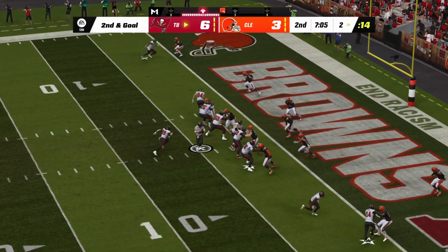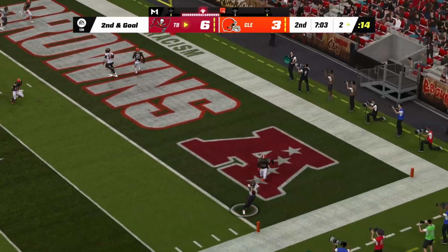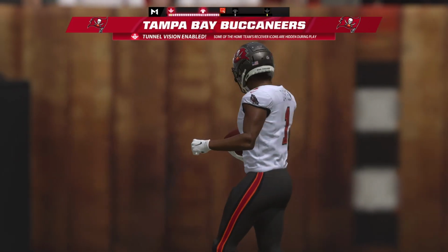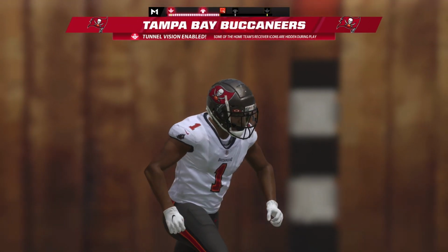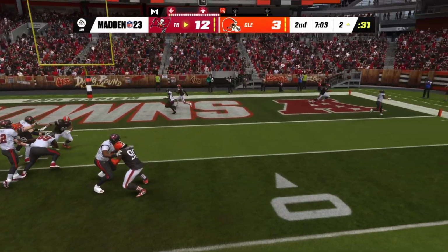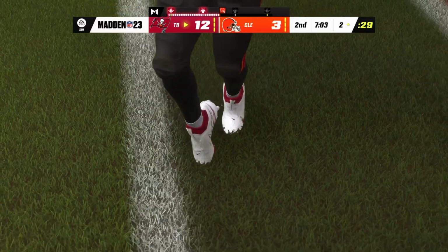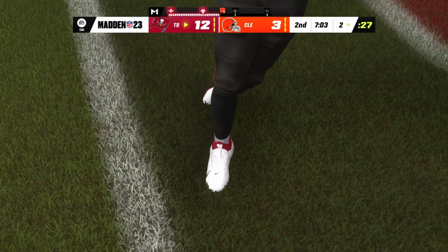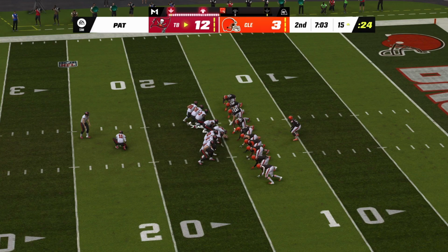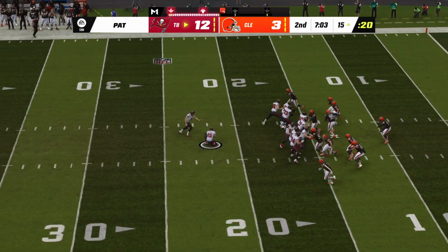Brady, and in for the Buccaneers, touchdown. Jalen Darden, a 2-yard touchdown grab. And they are able to add on to their advantage. I wonder if he changed anything on his play sheet or they just executed better, because they had 2 previous drives that ended in field goals before this one, they finally were able to put into the end zone.